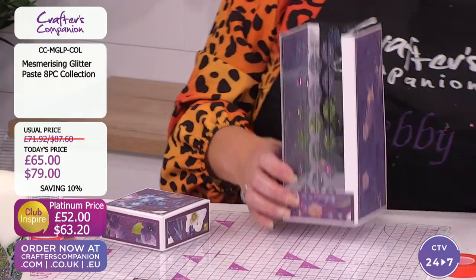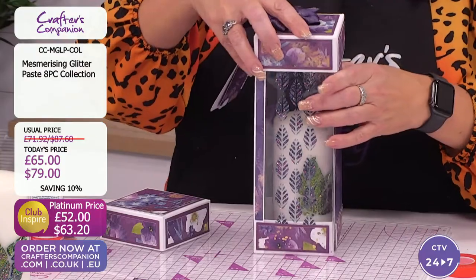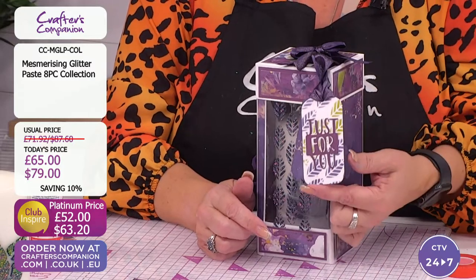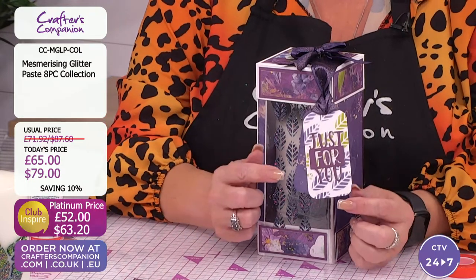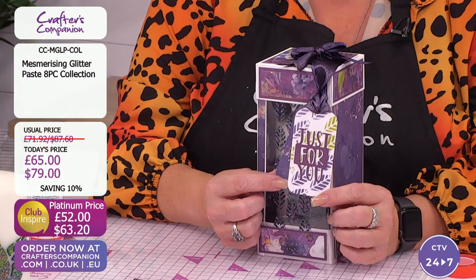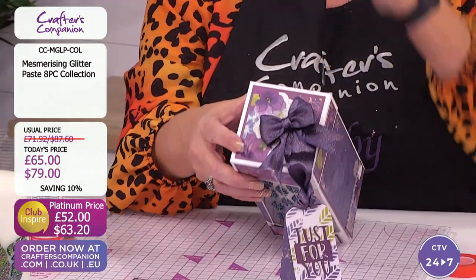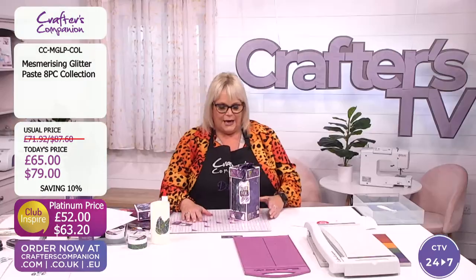So if I just bring in my finished one, because I'm going to let that dry, I'll quickly explain what I did. With the tag punch, this measures 4 inches by 2, and I've used our curved punch to curve that. Then I inked through with crushed velvet and grasshopper with the stencil, not with glitter paste, and added my little tag on. Then I put a little decorative bow onto the top there, so I used one of my own little crafty stash ones there as well.